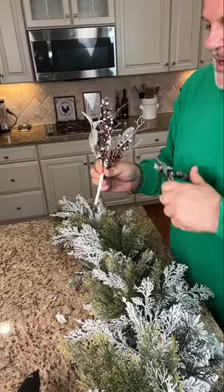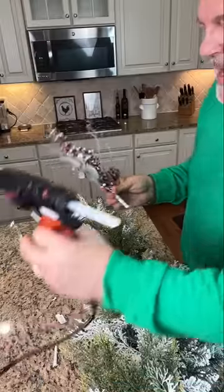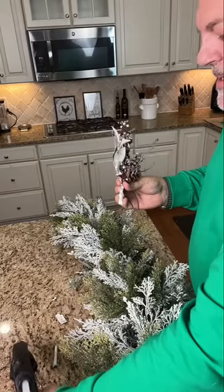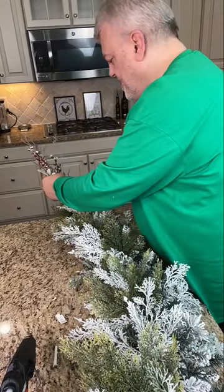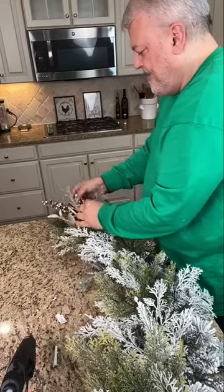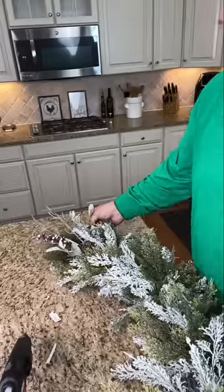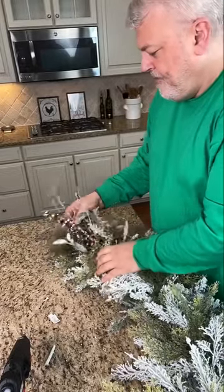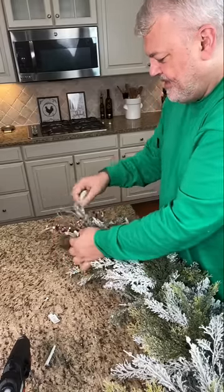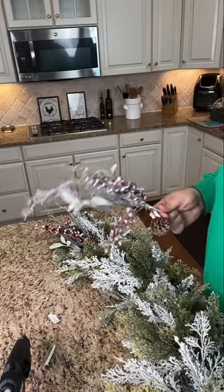All right, so I'm going to go ahead. This stem is a little long, so we're going to cut this. And again, we're just going to go towards the left, that direction on this end. And we're going to put this right down on the end, and it's going to stick right in there like that, okay? Let's bring this a little closer. And we're just going to make sure that these are raised where they need to be, like that. And we're just going to continue doing that all the way through.